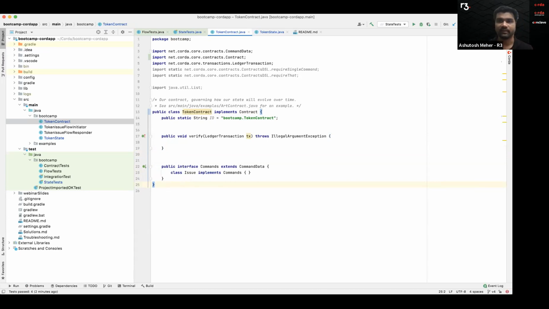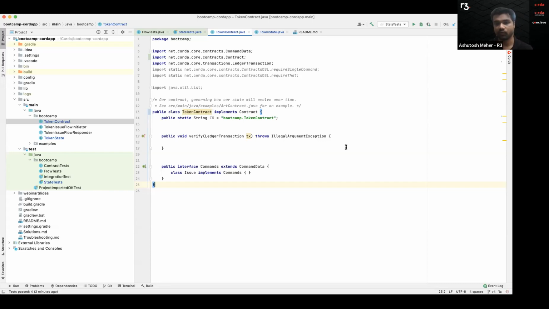So what that means is, with your token, you could do many things, like I talked about issuance, and you could also do something like transfer. You could also burn it, but there is just one contract. How do you write rules for different actions that you are performing, right? So we have commands for that matter. So it would say what exactly is happening in this particular transaction. I only have issue here because we're not concerned with transfer or burn right now, but you could add them as and when you wish.